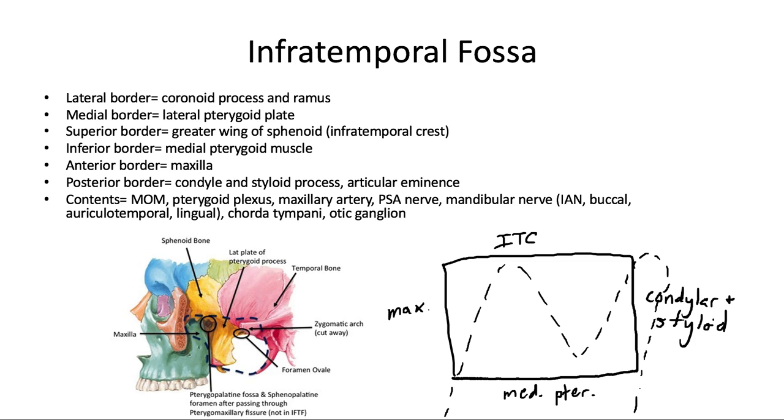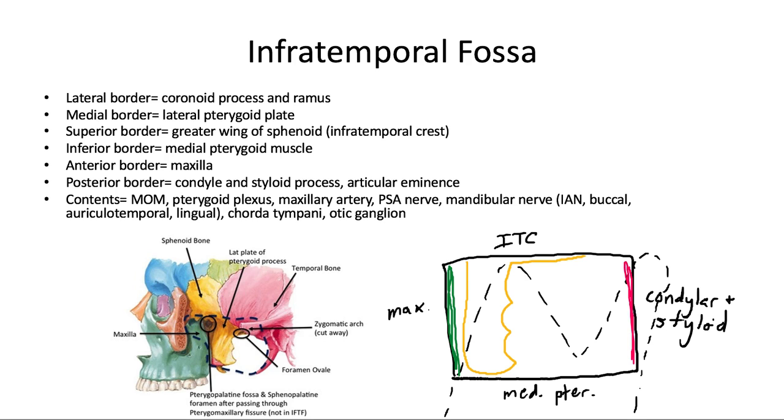All right, and so we can use a couple of colors to add here. This pink is for our temporal bone, just like it was the last time. We have this dark green for the maxilla, so that's contributing to this anterior border. And then of course we have the medial border, which is essentially the floor of, from the last drawing, the temporal fossa that we were staring at. So the medial border is kind of what we're staring at here, being the lateral pterygoid plate. And so the lateral pterygoid plate kind of comes down like this, and it has these bat wings, and then it comes up again like that. So that's our pterygoid plate determining the medial border.